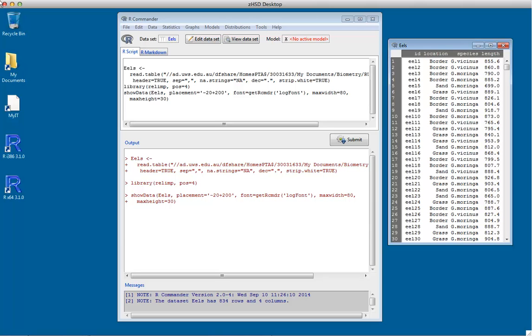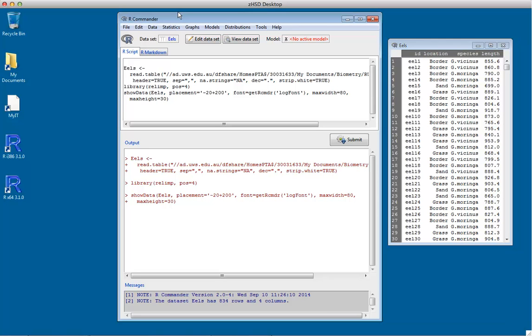Okay, so here we see that the eels data is already loaded, and we've got the two categorical variables of interest here: location, the location of each sighting, and species, the species of each eel that was sighted. Again, there are other variables there like the ID of the eel and the length of that eel, and we're just going to ignore those for the time being.